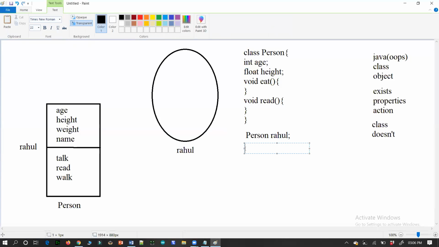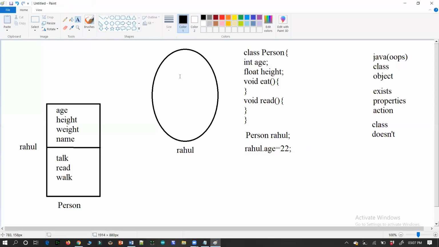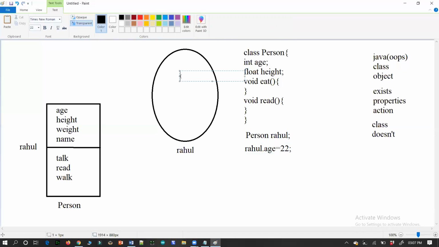Now we can access that age only through Rahul. So Rahul dot age is accessible and we can store that age 22. So what happens inside Rahul's memory? There is a 4-byte memory for that age, and in that location the value 22 is getting stored.